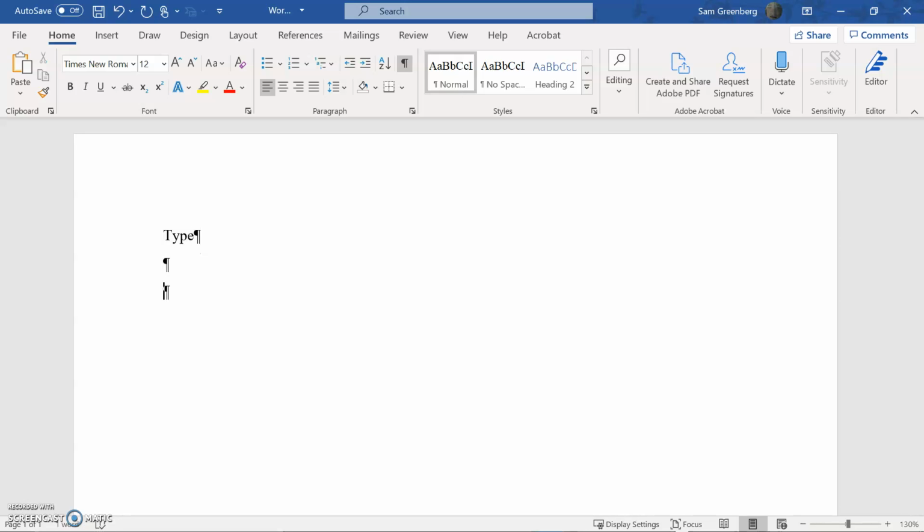Now the second one I want to create is a header. This would be for something like our introduction tab or your methods, results, conclusion type of thing. This separates out your document, and you can also thank me later. It's going to be useful when you're doing your table of contents.